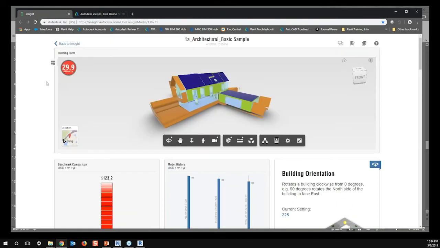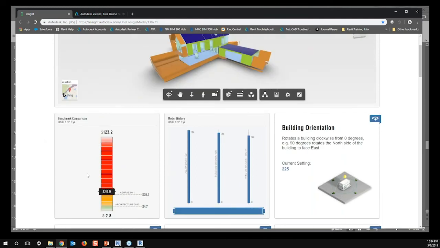So let's walk through this a little bit. Insight allows the user to compare the effects of different design scenarios without affecting the actual Revit model. You just saw how we created a new 3D view. Starting at the top here, this is the view of the actual analytical model itself. We have a bunch of tools down here where we can navigate, zoom, section, and rotate within the 3D model. In the upper left-hand corner, in the circle, is the resulting energy cost mean.